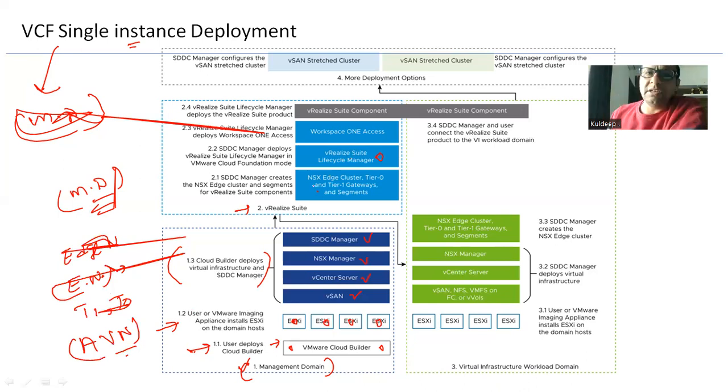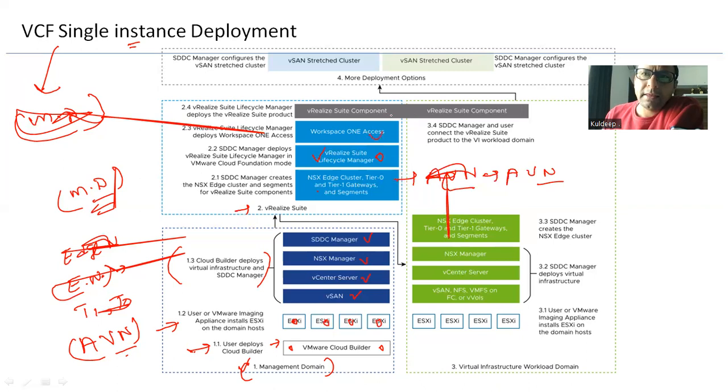So once you deploy the edge, you have to configure AVNs, the Application Virtual Networks, inside your edge nodes. Then comes ARIA Suite Lifecycle Manager or vRealize Suite, Workspace ONE, then the rest of the vRealize components.